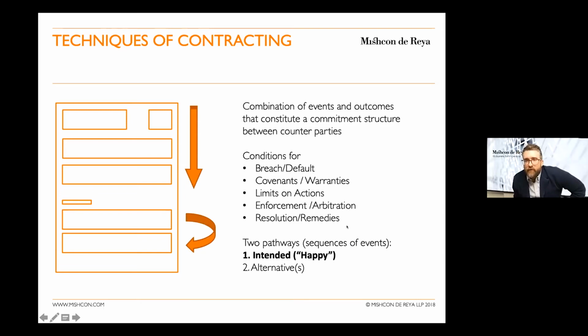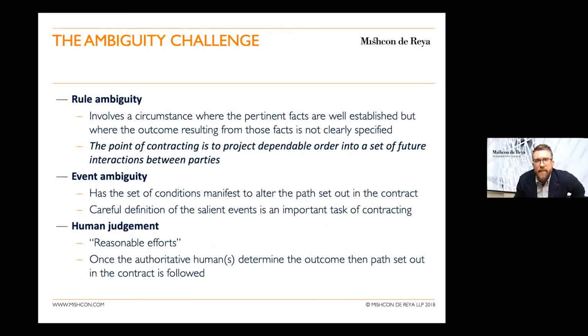And again, up until say the end of last year, most of what we'd worked on were systems around the happy path, so to speak, i.e. where all counterparties do exactly what they want. And so the stuff that we've been working on this year has been thinking about not just rule ambiguity in contracting stacks, but event ambiguity. And we've done a little bit of work, which I guess is the next thing I'm going to talk about with the Law Society, thinking about how to think about data-dependent clauses.